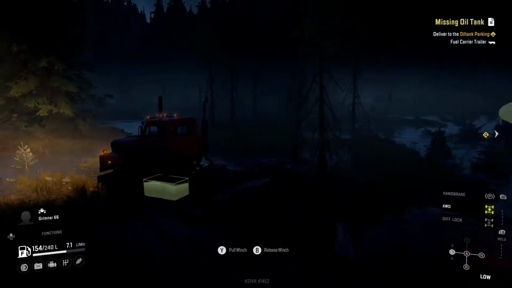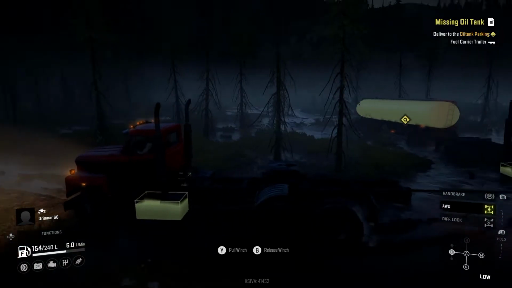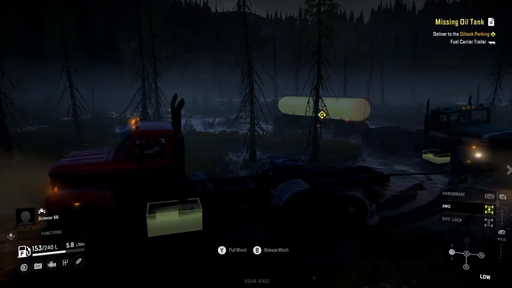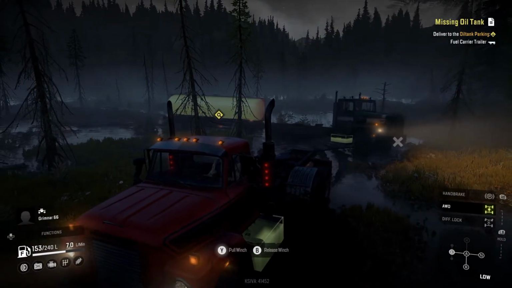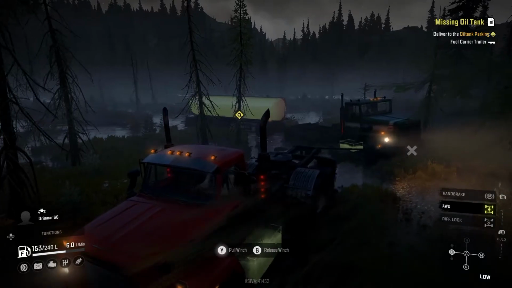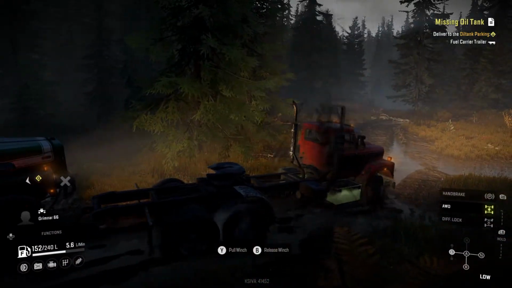Oh, I've made some good traction there. Why should you pull the tanker just straight through all those trees? Turn in a circle. I'm trying to avoid it, but it's pull your nose around. No, it's alright. We're good.